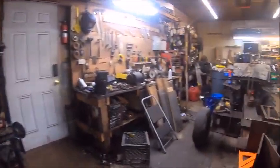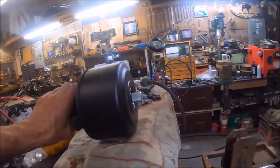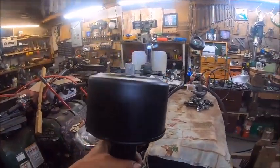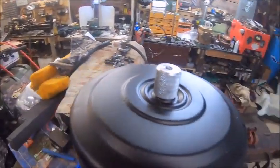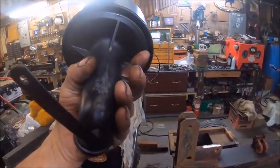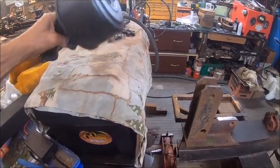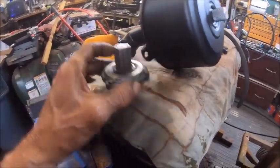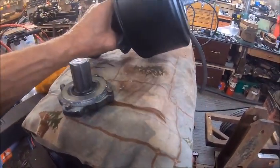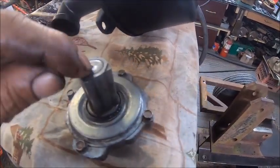I've got the breather cleaned up. I got that cleaned up and looking all spiffy. What do you think, guys? I already got some dirt on it. Made the knob for it. Cleaned that up. So now that's ready to go on. Now I'm wondering about this. Every once in a while it'll squeal. So I'm wondering, do you have to put oil down in them things? If anybody knows that, tell me.